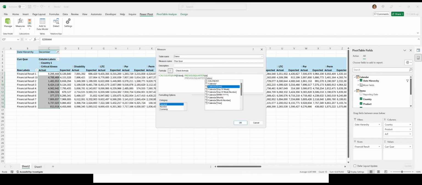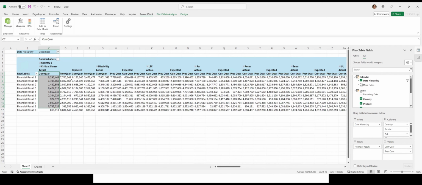And then we choose the date here. Again, we format the measure. You see it will create the previous quarter after we create the measure in the pivot table.